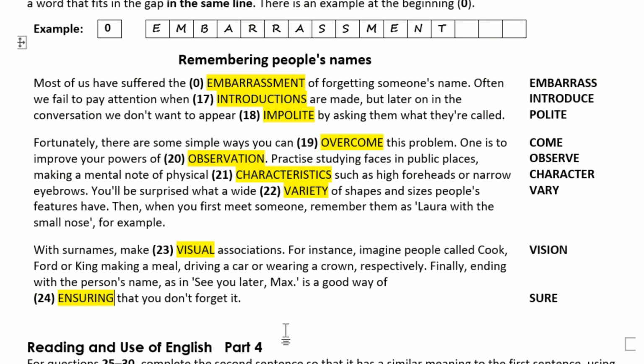So be very aware with this kind of exercise that there are often two things going on exactly like that. Which type of word do you need? Does it need to be singular or plural? Do I need the opposite meaning through using a prefix? This kind of thing will always come up, even though you've only got 8 questions to answer. You'll definitely get 2 or 3 where it's more difficult or less straightforward than just changing a verb to a noun or a noun to an adjective and so on.